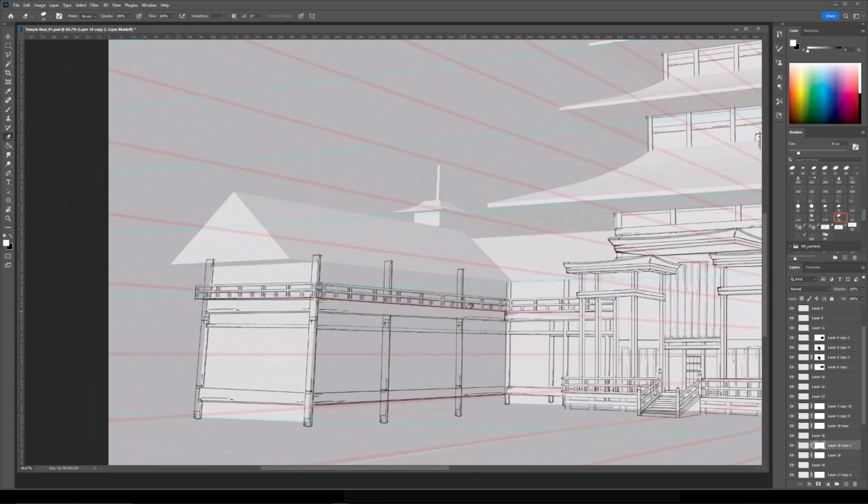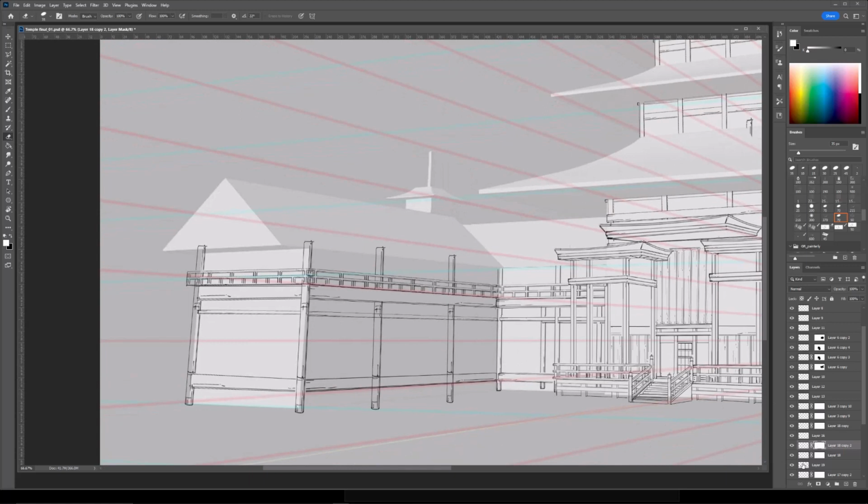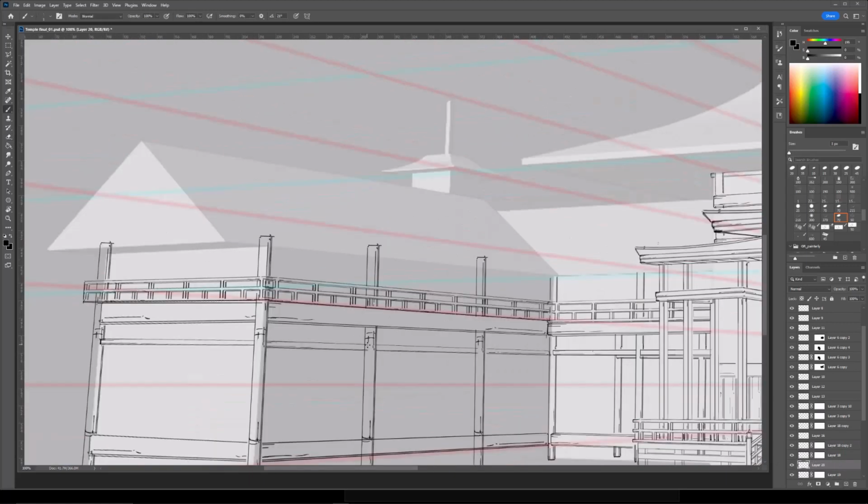Now I'm gonna go ahead and erase any overlapping, making sure that those pillars sit in right.